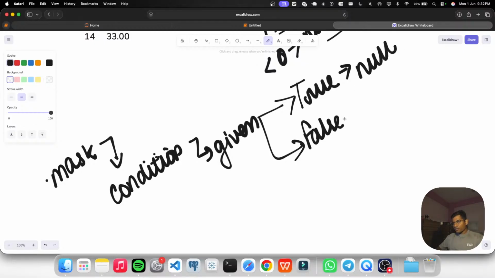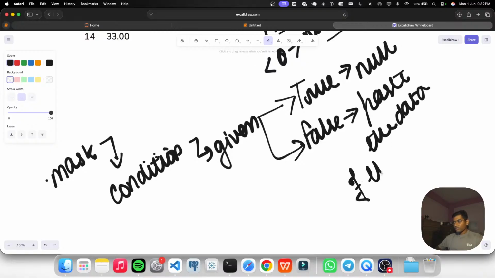If the condition is false, it will just paste the data of the particular column you are dealing with.